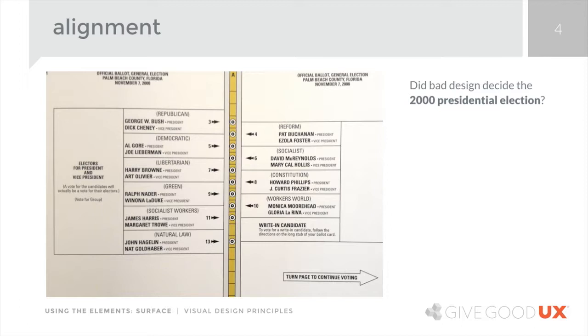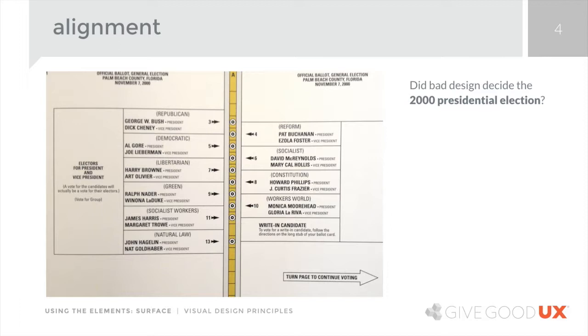All the holes that you're supposed to punch with this little tool that they give you are right down the center. And if you think about the principles of alignment that I just gave you, I think you'll see that it's not really clear which hole goes with which choice. This is extremely confusing. There's no totally obvious, clear alignment between the candidate selection and the choice for that selection. And the other problem is that all the little dots, the little circles, are too close together. It's very easy to inadvertently punch one of the other ones.